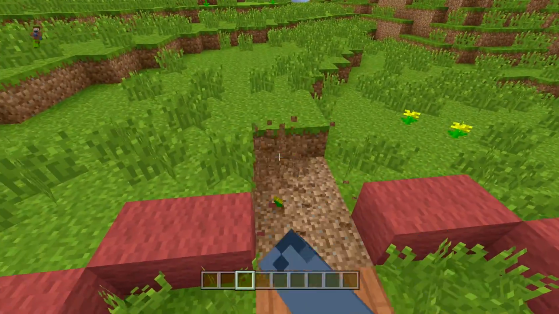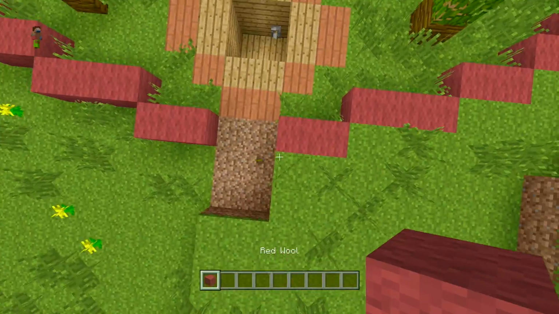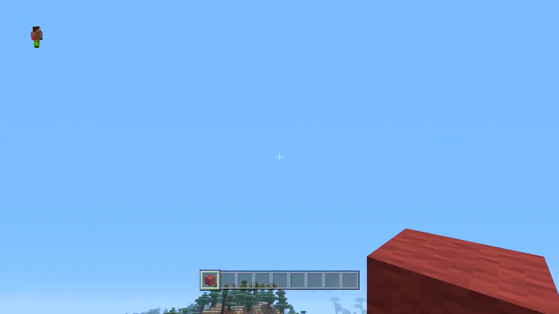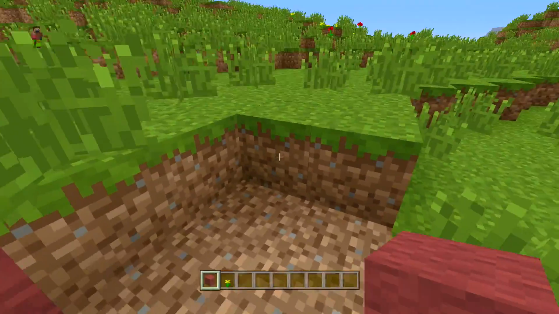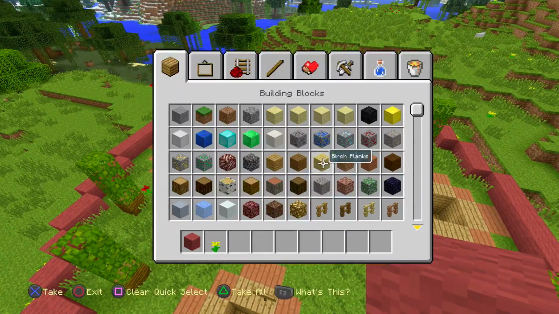So, okay. You guys can do anything with the spawn. I could build this up and make a dome out of it. I think that would look cool. I'll probably do that off camera though, because that would take forever in here.